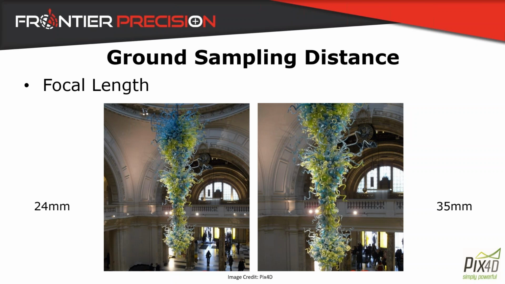So these are one of those things you have to know how this stuff works and be aware of it, because although we get more definition and more resolution, we have to take several more pictures to cover the same patch of ground with a better lens. So again, it can be problematic for a couple of reasons. One would be image size and the amount of images that we have to deal with, and if our computer can process them. But also flying at low altitudes, going back to the speed of capture, a camera has to trigger a lot faster because we have to take a lot more pictures. So again, be aware of how these all can affect your project.